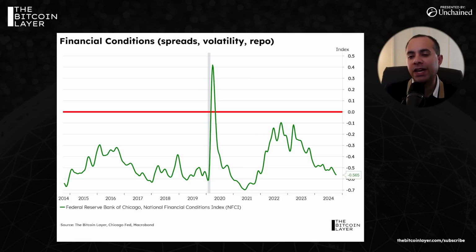Okay, I want to talk about financial conditions really quickly. This is the Chicago Fed's National Financial Conditions Index. It combines not only bond volatility, but mostly these really internal components to market making in the financial sector. So repo spreads, asset-backed security spreads. What is the volatility of options on interest rate swaps? So these types, and of course, other corporate spreads.